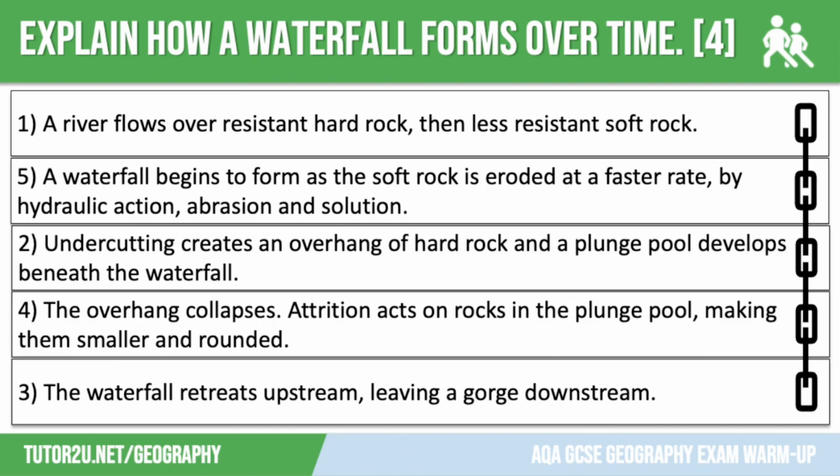If we were looking at it for a 6 marker, then once again, you would have to talk about those processes in much more detail. So how is hydraulic action causing the erosion here? What's abrasion actually doing at the plunge pool? Talk about solution, don't just mention it, talk about what it's actually doing.